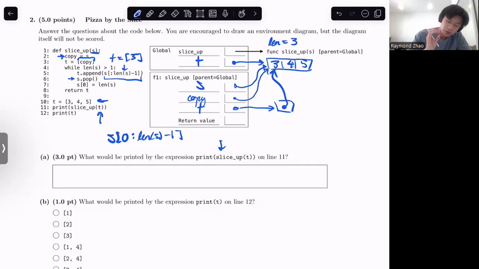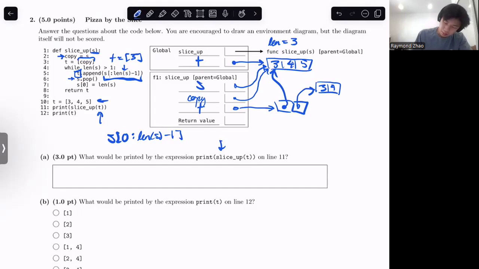And at each step, I'm going to add that fresh copy of a list, because slicing always produces a new copy, onto the end of t. So iteration 1, appending will always just give me a single box, right? Extend might give me multiple, but I know append will always be a single box. I am adding a list, which means I'll add a pointer to, again, a fresh copy of S, which will be a copy of every item of whatever S is up until the end. So I'm going to have to make a new list somewhere in my environment, and I will point to it.